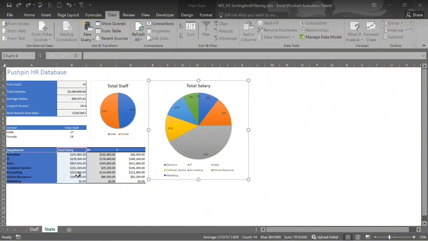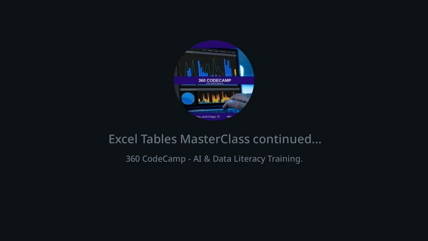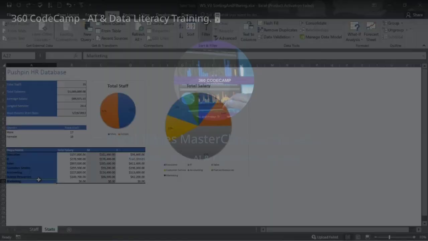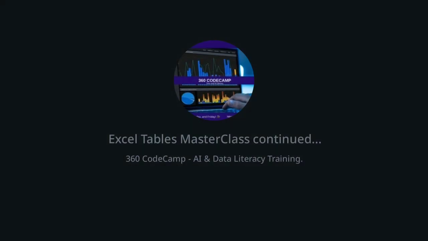For instance, if I adjust this up like this, you will see that it stops here. So you have to draw it down yourself for it to add. But with a table, the moment you add any new information or any value, it automatically applies for you. That's the importance of using tables in Excel, right?